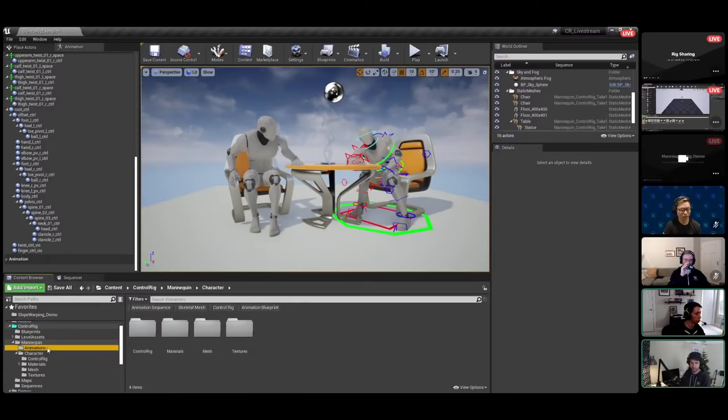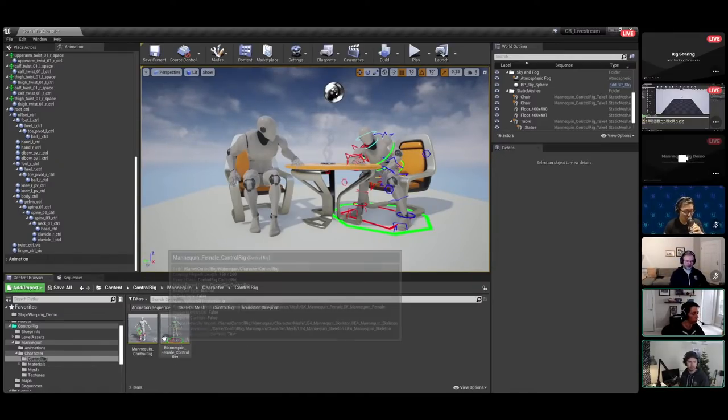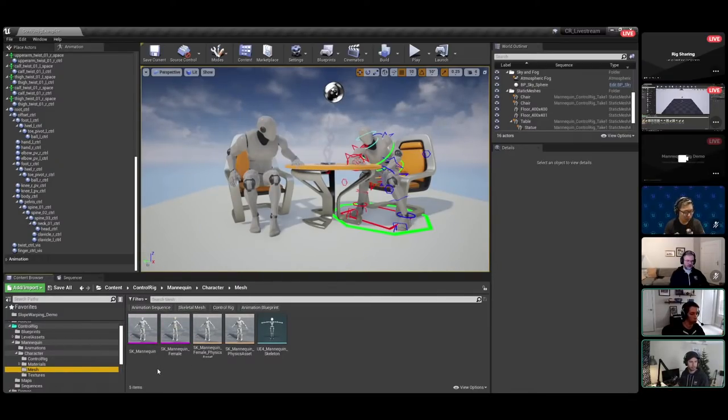In addition to the core item set that we have included here, I want to talk about another thing. We have added in the female mannequin control rig, which is the same as the original mannequin control rig. And so we have a skeletal mesh for both of those as well as physics assets. They both use the same skeleton.